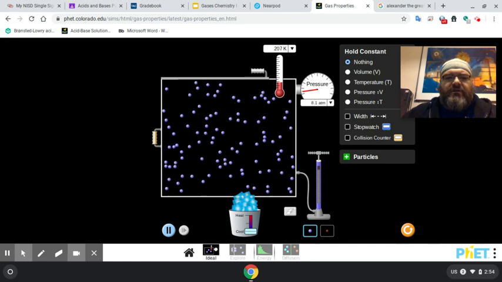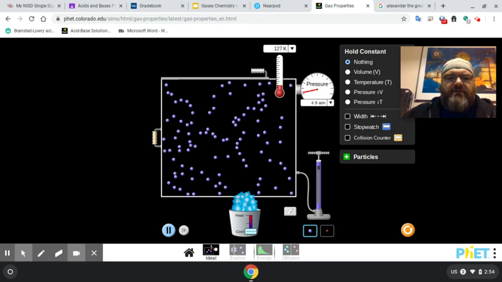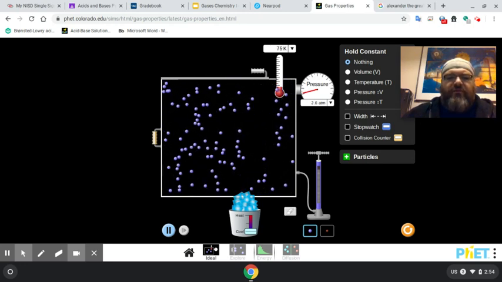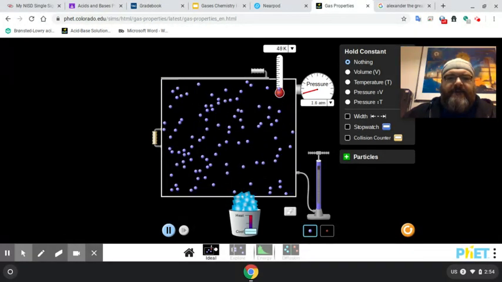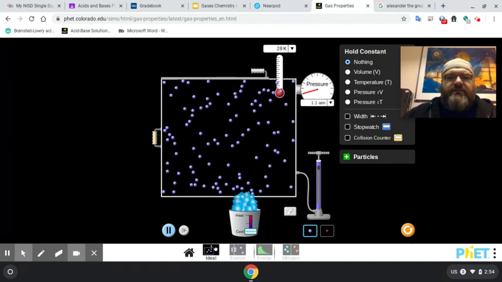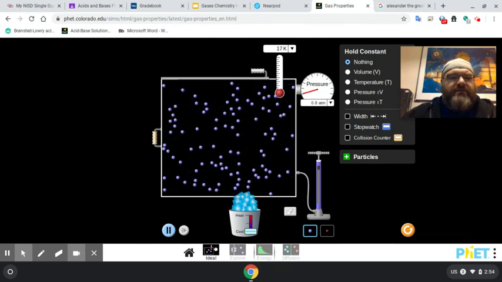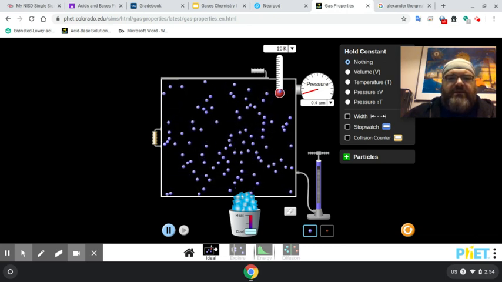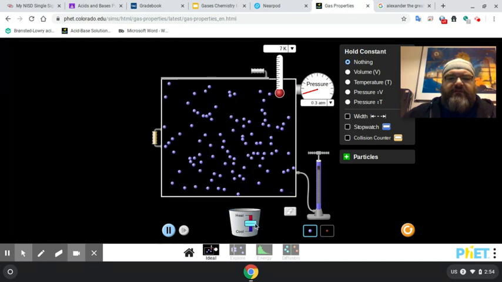You can also see that when you bring down the temperature in this closed system, notice how the molecules start to move really, really slow. This is pretty much the way things work. If you get a soda can and you cool it down, the molecules on the inside don't smash up against each other as much, and the pressure goes down very significantly.